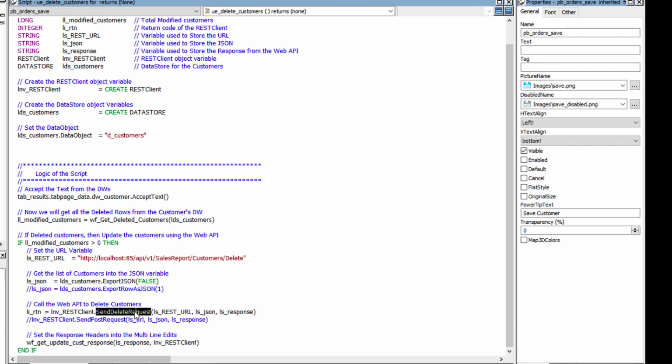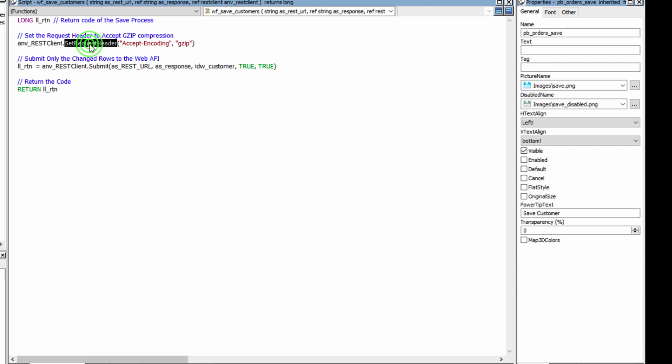But what if I wanted to use less coding, minimize the bandwidth, boost performance, and the Web API that we're calling is developed with PowerBuilder? Well, then we don't need to send row by row or the entire DataWindow back to the Web API. We also have the option to do a PowerBuilder specific implementation of the REST client. So let's take a look at the source code of this specific implementation, shall we?